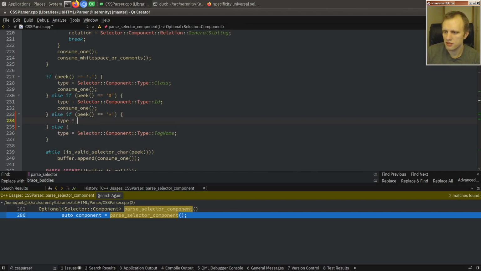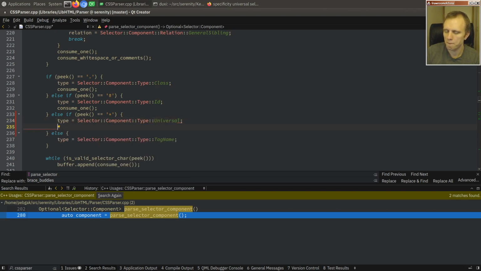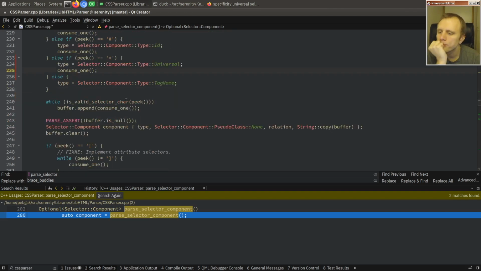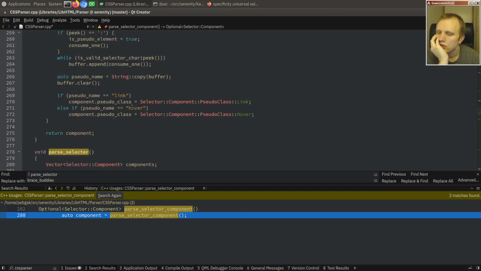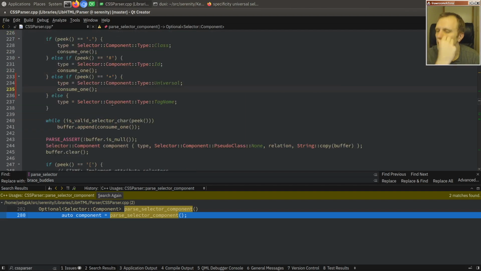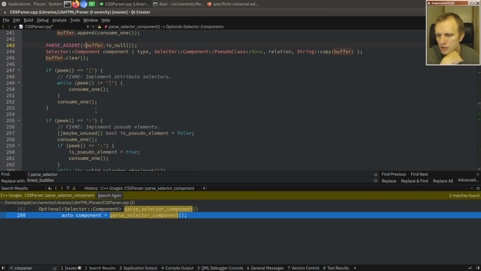So here we're just going to say type is selector component type universal, consume 1, and then I'm thinking that we basically don't need anything more in this component. So if we get here, we can just finish up the selector component and return it.